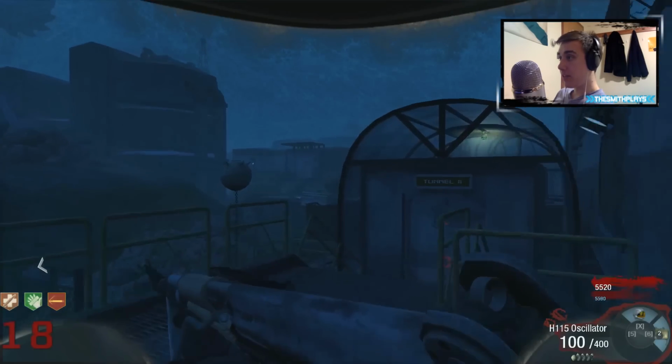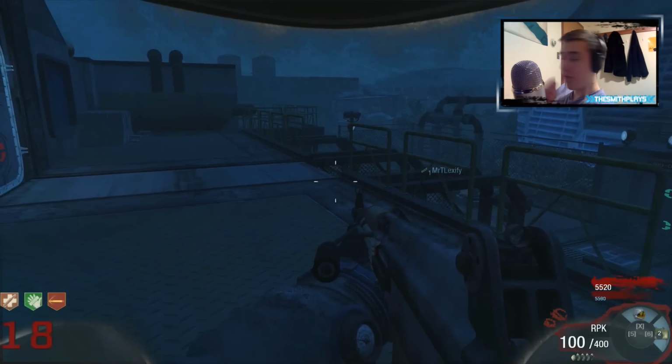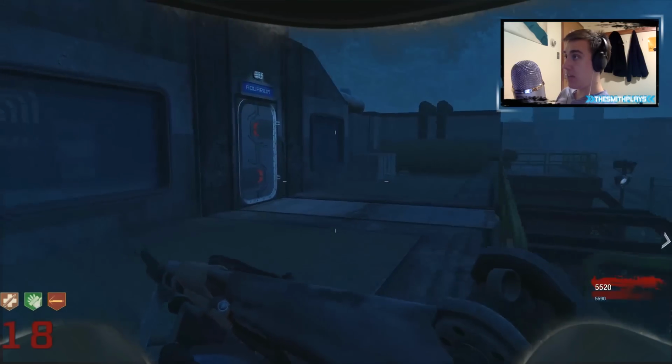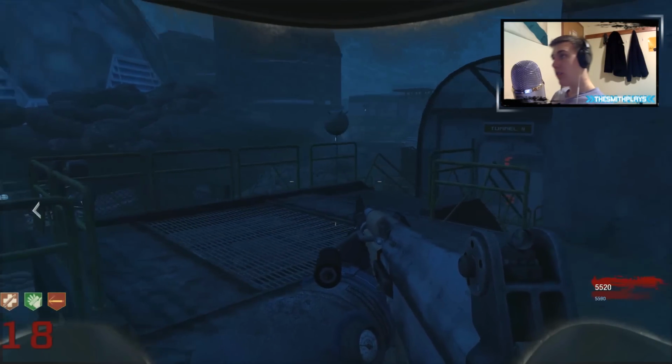Alright, how are we gonna do this? I'll hold the zombie. You go first, because you need it more than me. I'm not really, dude. I don't really need anything Pack-a-Punch. Yeah, me neither, honestly. I got this double tap and everything. I just want to do it because it's fun.